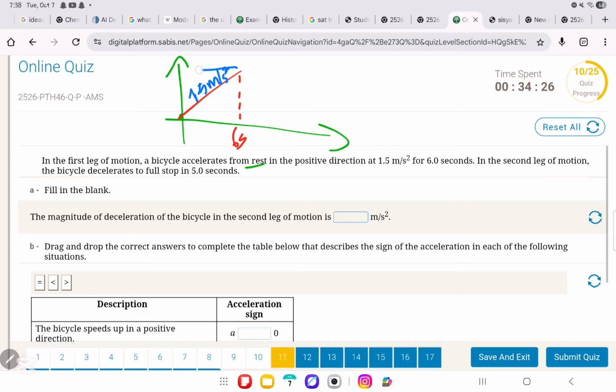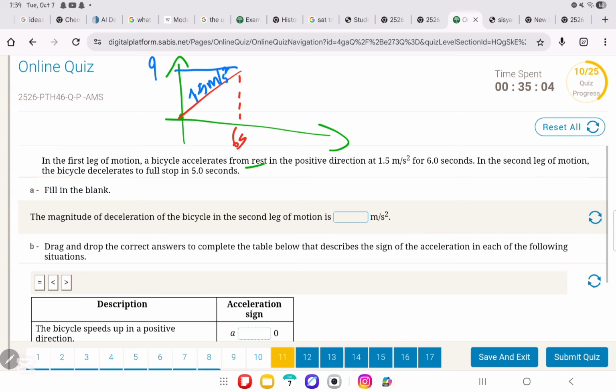So what's the value of our velocity? It's going to be 1.5 times 6, which is 9. Again, I explained it before, but I'm going to explain it now. Why did I do this? Because acceleration is equal to the slope. So it's going to be (y minus y) over (x minus x). So 0 and 0, you can remove them. You're going to be left with y over 6 is equal to 1.5. That means 6 times 1.5 is y. That means y is 9. So we have the value of 9 already.